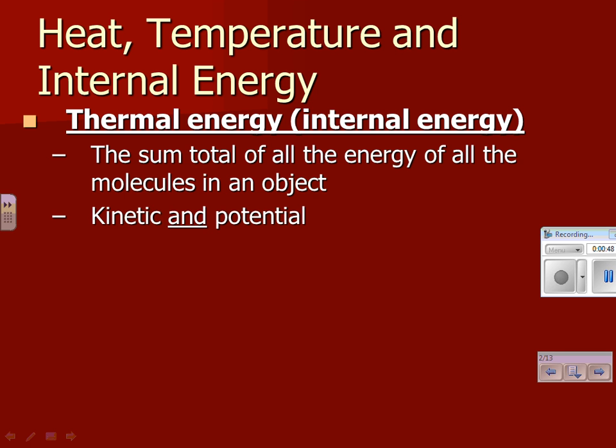Where does the potential energy come from? Gravity? Okay, excellent. Not really gravity, because gravity is irrelevant on an atomic scale. The masses are so small that gravity is pretty much negligible. But instead, there are electrical forces between atoms and molecules, and there can be potential energy stored in that electrical force. Great.